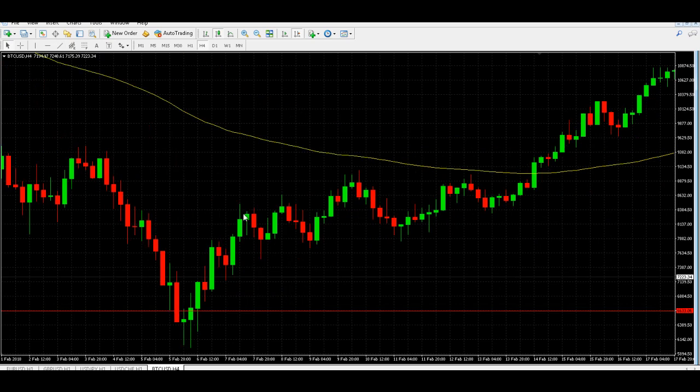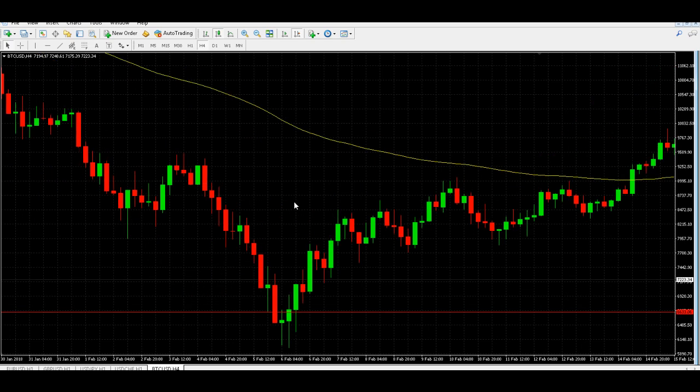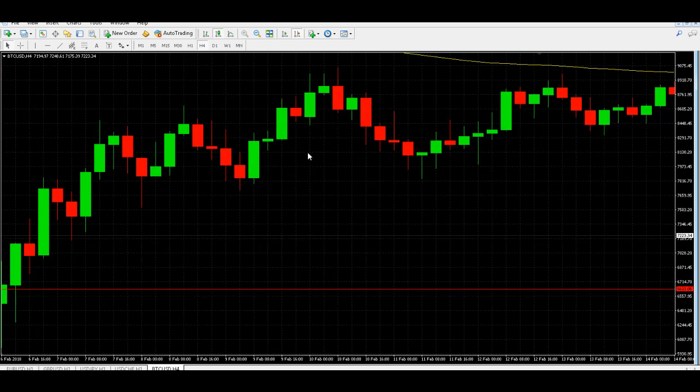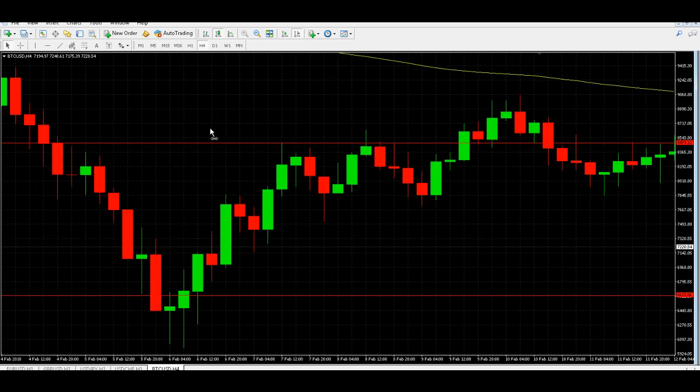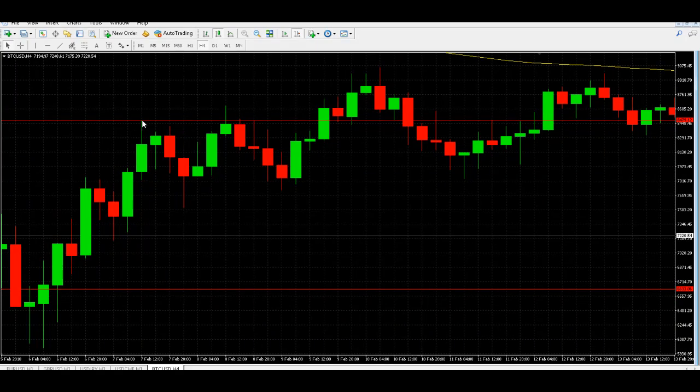So basically, when price is trying to make a high, right? So this is the high, and the price pulled back, and then it made a high. Now, if you notice, when price went above this candle right here, price couldn't close above this high. This candle went all the way up to right here, and then it went all the way back down. So price couldn't close above this level.